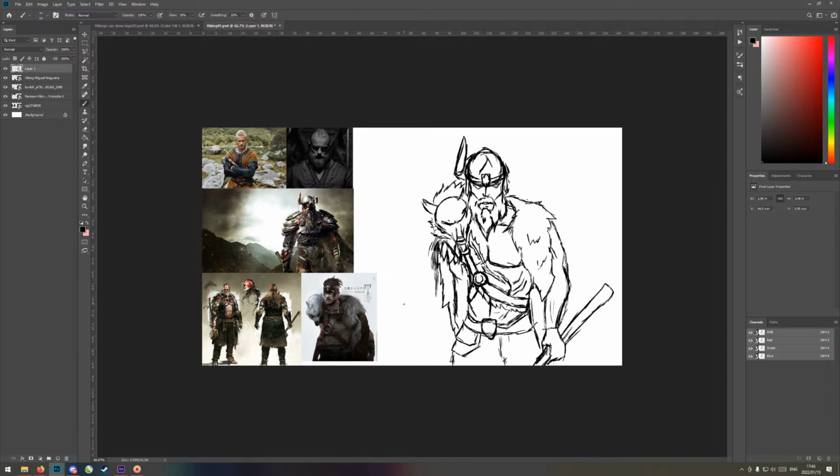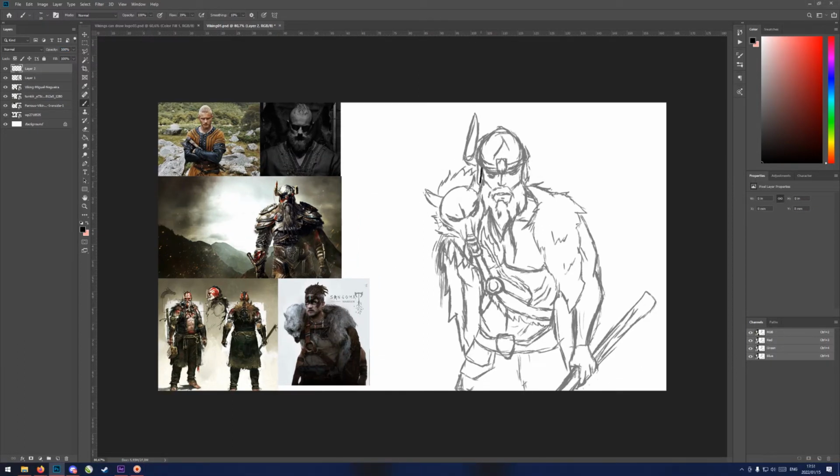The size of my character's head compared to his body, the size of the axe compared to his arm compared to his body, just making sure that everything is in proportion, it's correct, or at least makes sense. It doesn't always have to be 100% correct, but you'll definitely see as you grow, if something bothers you, it's usually something to do with perspective. It doesn't look right, it looks off.